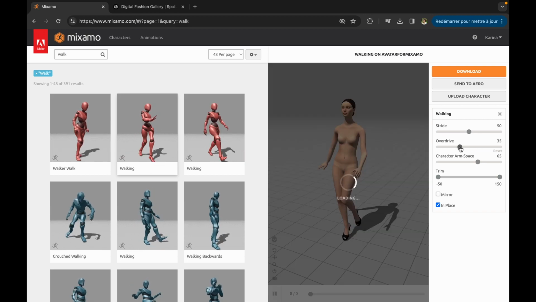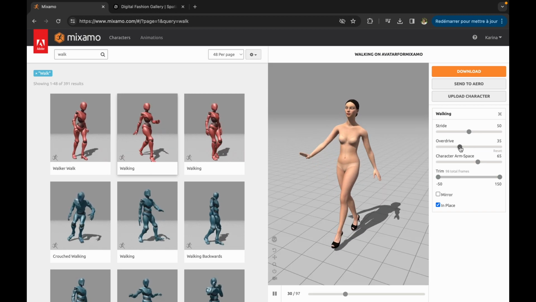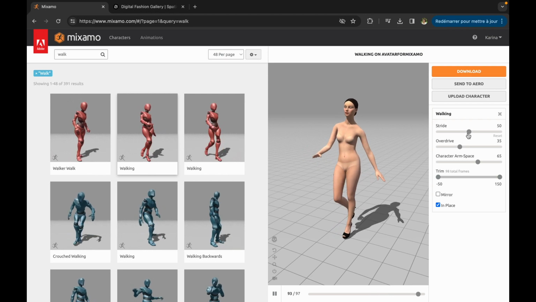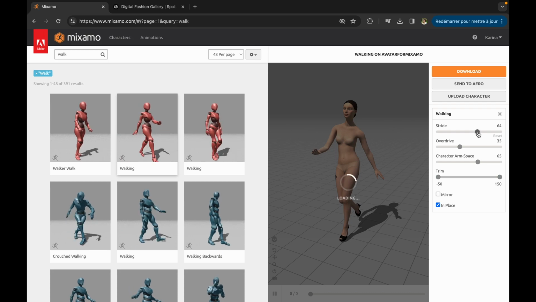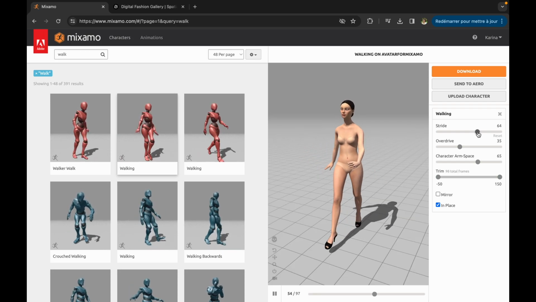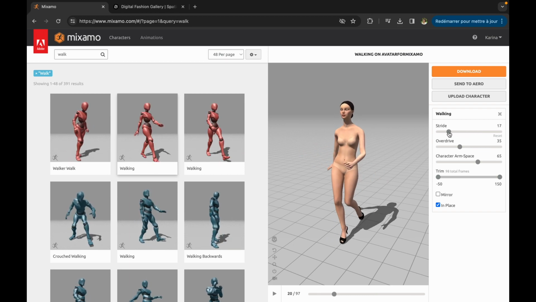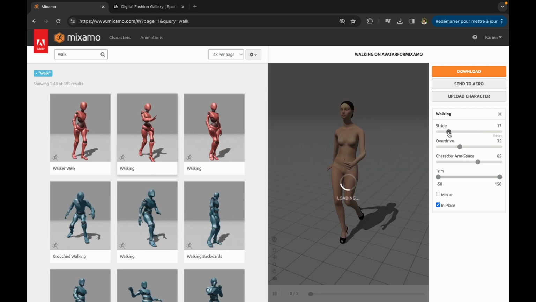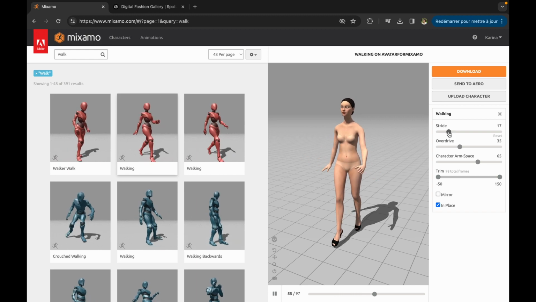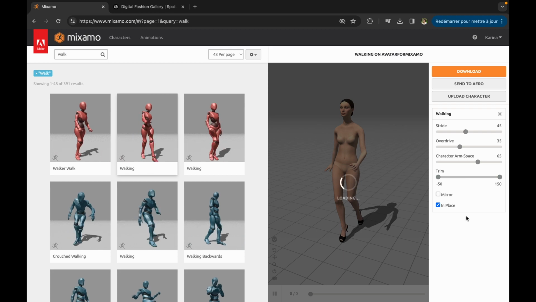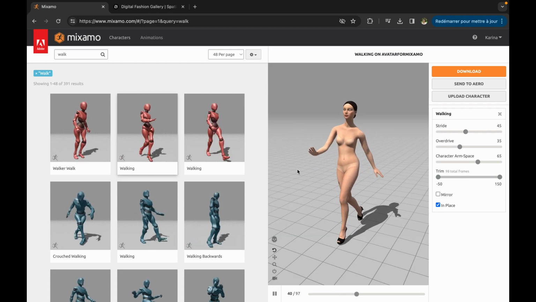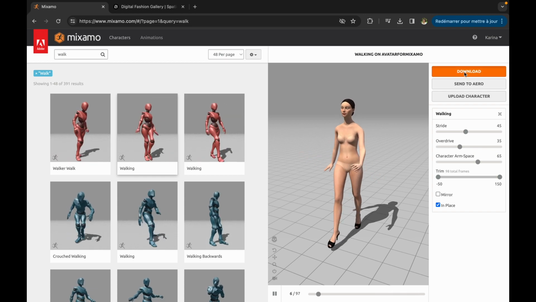Also, I like to make it slower. Anyway, as soon as you are happy with your animation, just download.